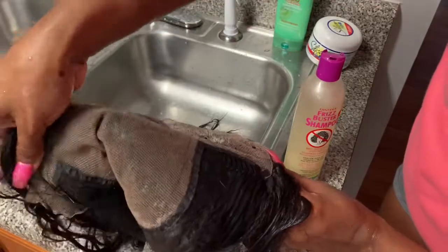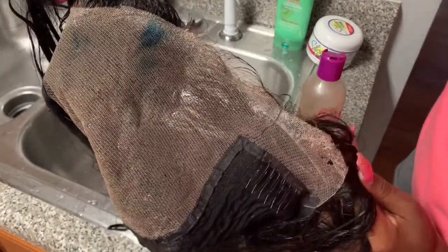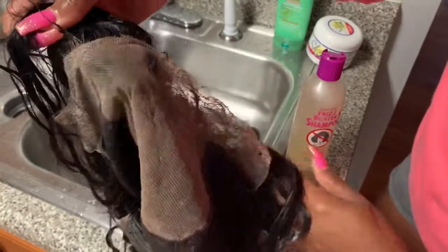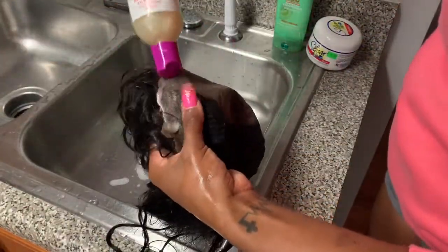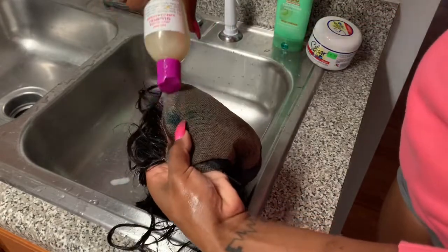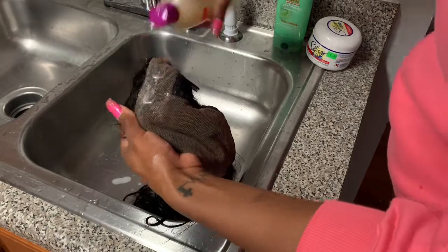We're gonna get into lathering this lace. As you guys can see, here's a close-up. There is glue residue and still some of that dye from when I corrected those over-bleached knots. So I'm just gonna take the shampoo and put a layer all around the lace, and I'm just gonna lather it really well with my fingers.